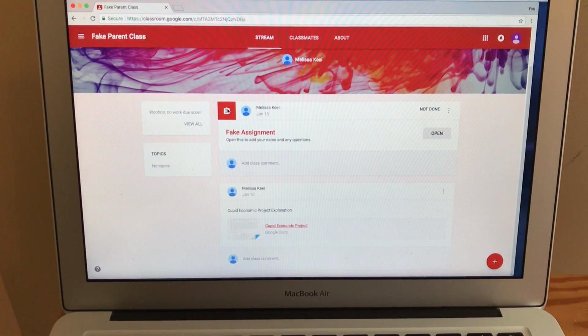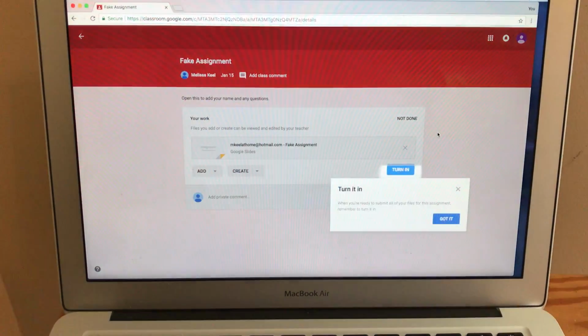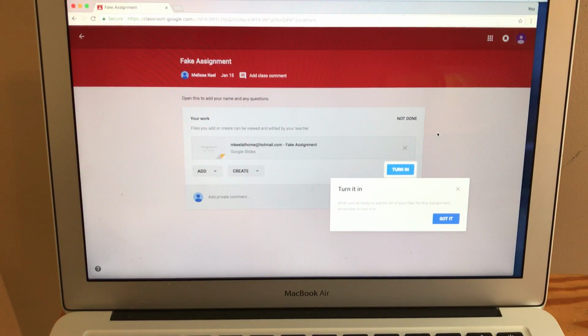Now, once you come into the class, sometimes you'll be able to see another small little picture and you can click on that. You can click on the name right here, or what I tell the children to do is go to the open box. That way you're going to have all options. Now, when it comes time that you have completed an assignment, you're going to be using this blue turn in button. Once you turn something in, it is done and it is frozen the way it is.